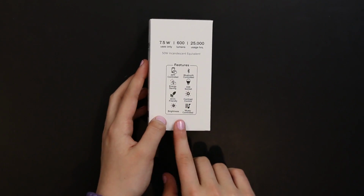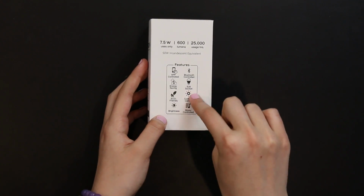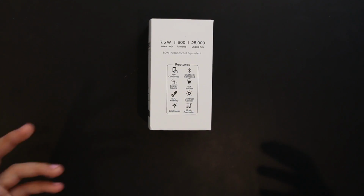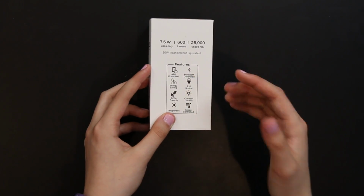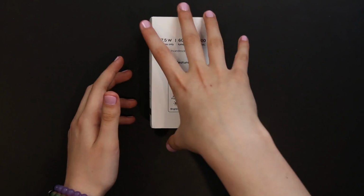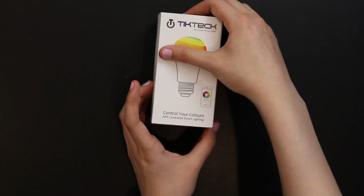Other specifications on the back of the box, it's app controlled. It is an E26 socket. It's eco-friendly, which is pretty nice. And then it also is Bluetooth controlled as well, which is also pretty nice. All right, let's take a closer look at the box. So just peeling off this shell piece, let's get right into it.